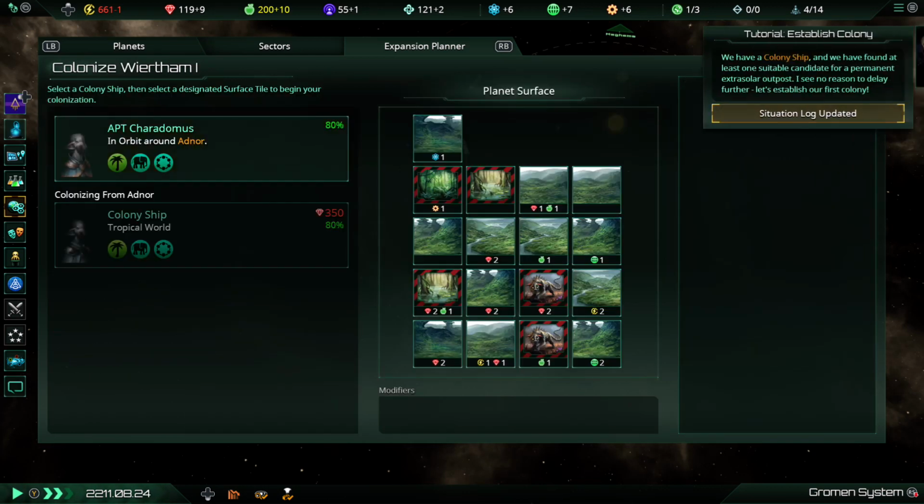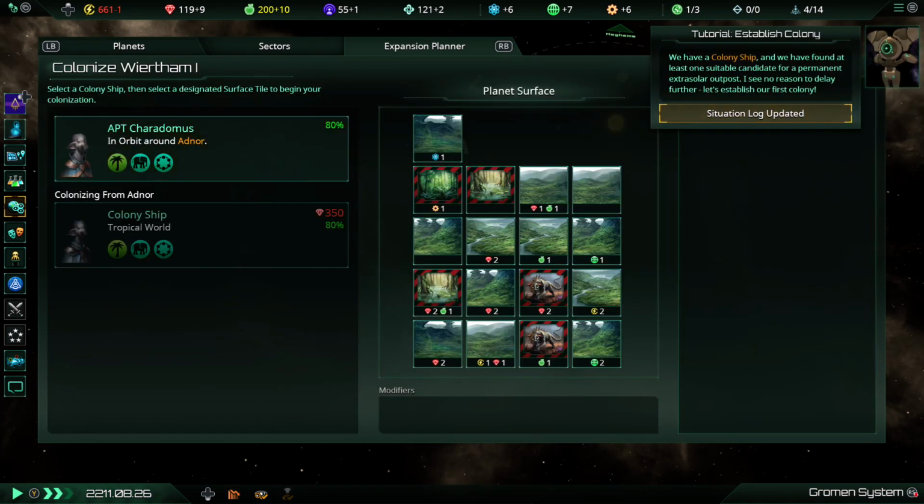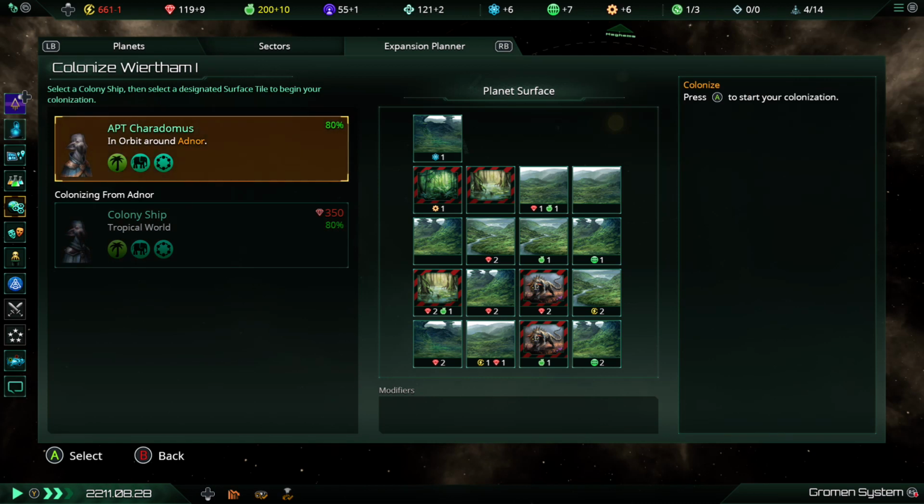Go to Wartheim. We have a colony ship. I'm just surveying systems, dude. Yeah, I'm now colonizing a new planet. My capital will be here. Does it matter where you put your capital? Assuming no, I don't think so.